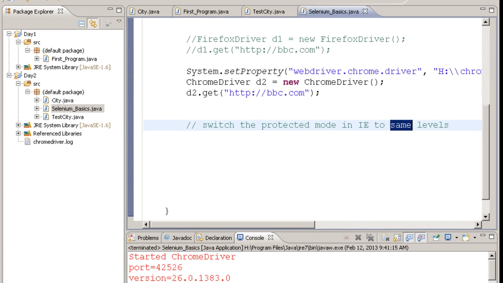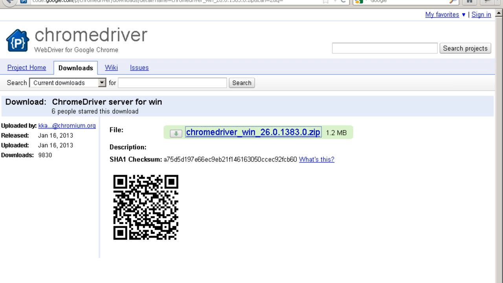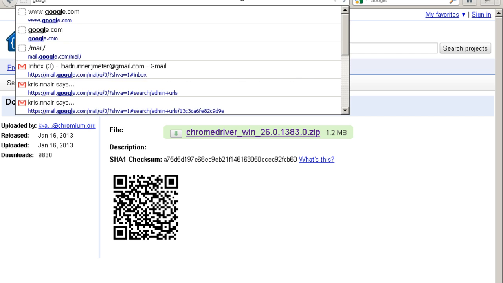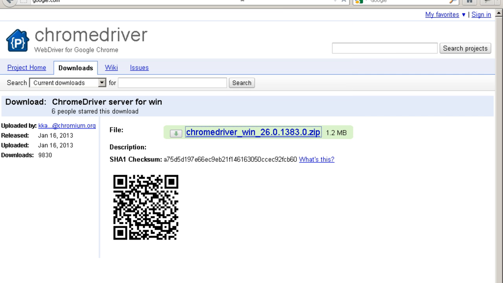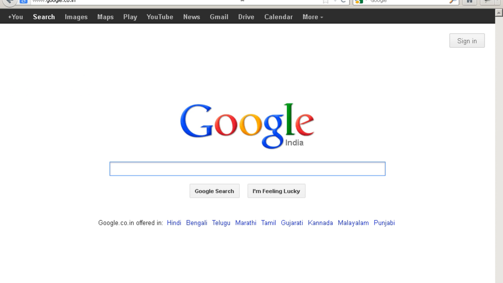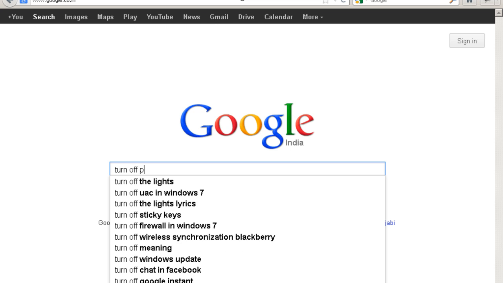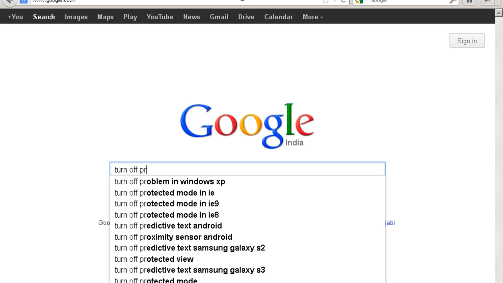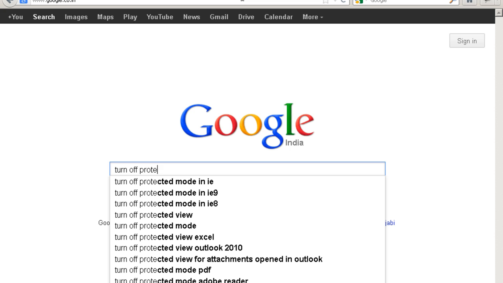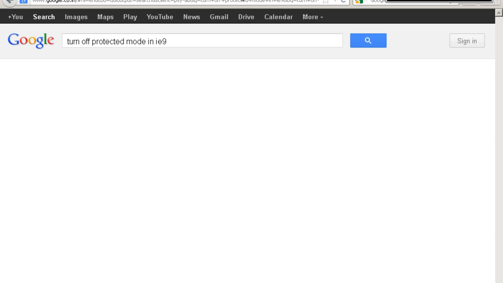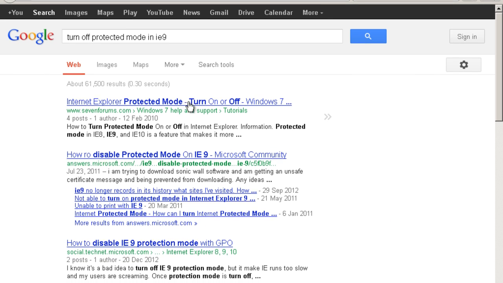For example, you can go to Google and just type, rather I would say turn off the protected mode. For all the levels, turn it off. Instead of making it to the same levels, just go here and write turn off protected mode in IE8, IE9. You'll get the steps, just follow those steps.